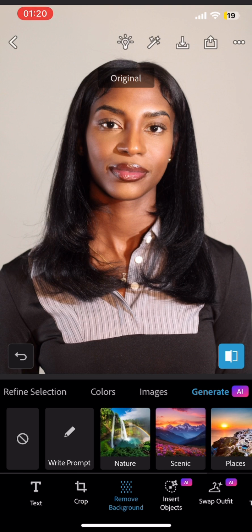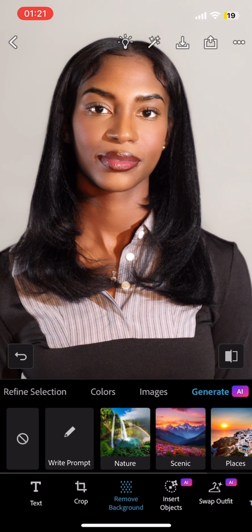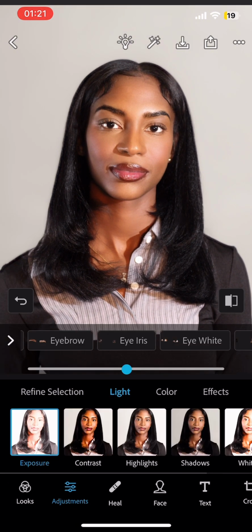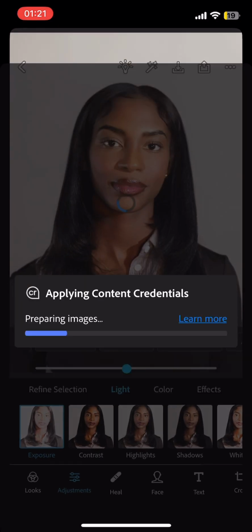But here's the original that I started with in Photoshop, not Lightroom, but in Photoshop. And then this is the after. And then towards the end of the video, so again, here's what the original looks like, and then here's the after. So yeah, that's pretty much it when it comes to editing photos. It doesn't really take much depending on how your photos come out.